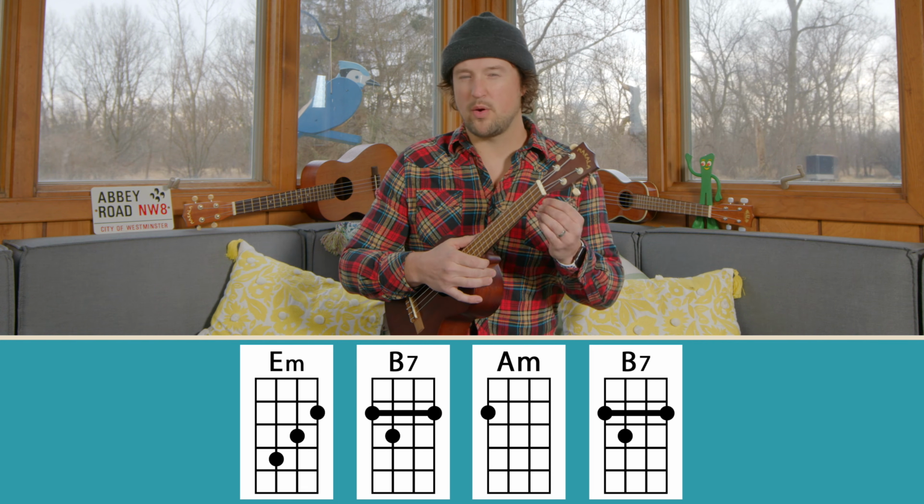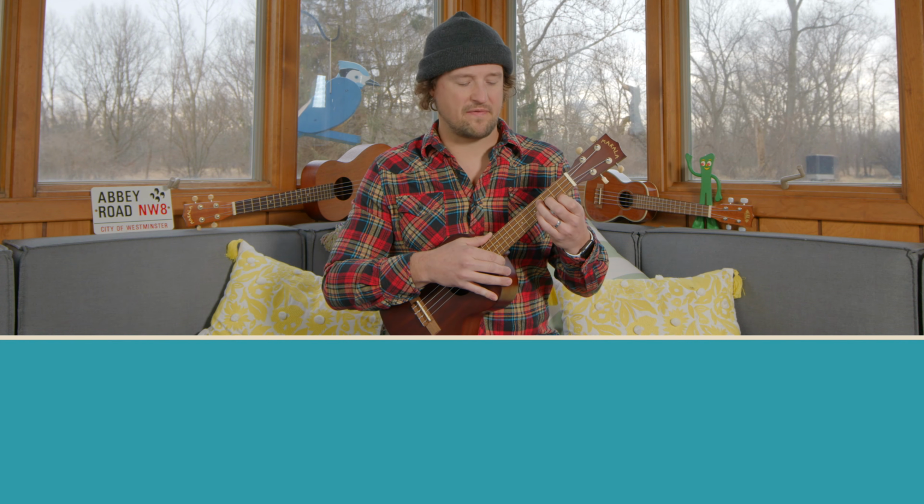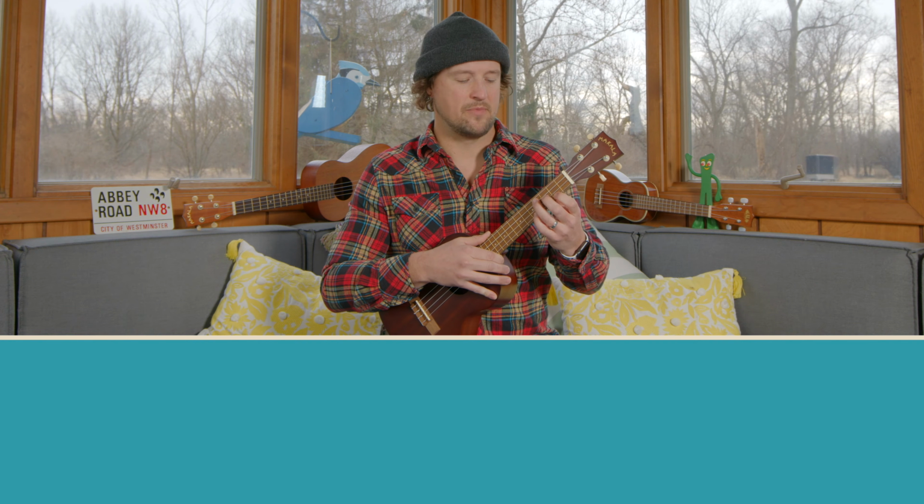So that's just a quick way to start mapping out your progressions. This is a good technique to use whenever you come across a chord progression that's a little trickier for you: simplify things, take away the strumming pattern, and really focus on your fingers on your fretting hand. Something I also want to mention, just in passing, is you want to really keep your fingers close to the strings as you're moving through this progression. The closer in proximity you are, the faster you can get there.